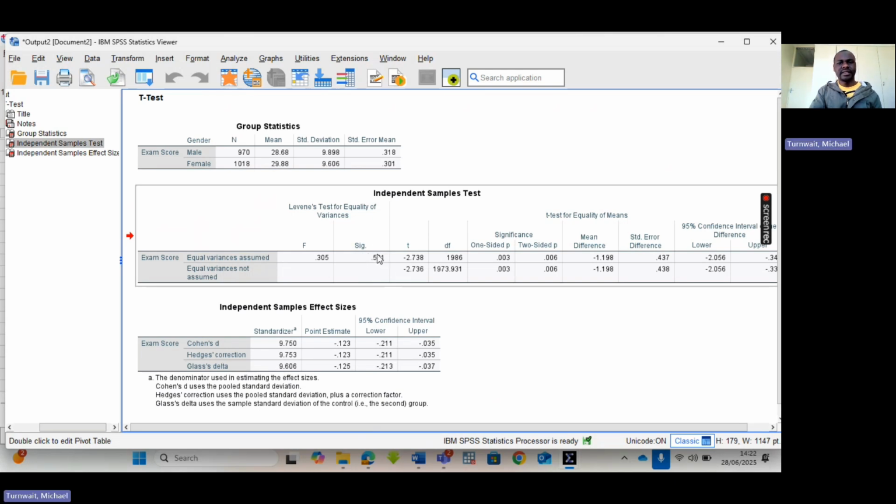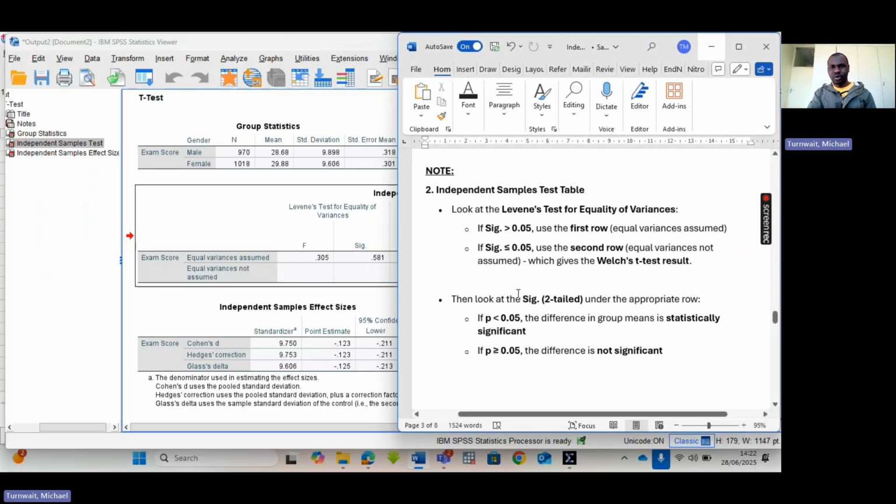Let me show you something, maybe it helps you. If you look at my table, this reflects here, so you can make a decision. In the independent sample test table, look at the Levene test for equality of variance, which we have done now.